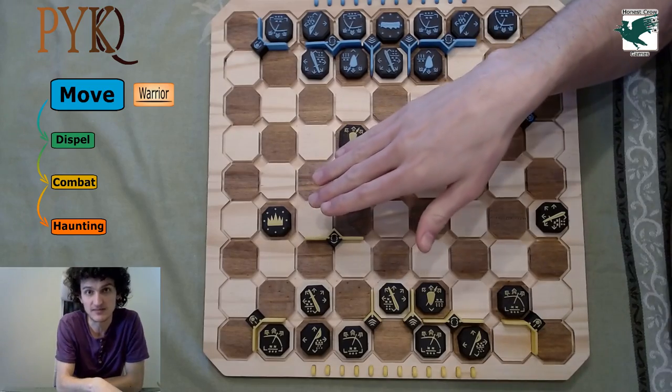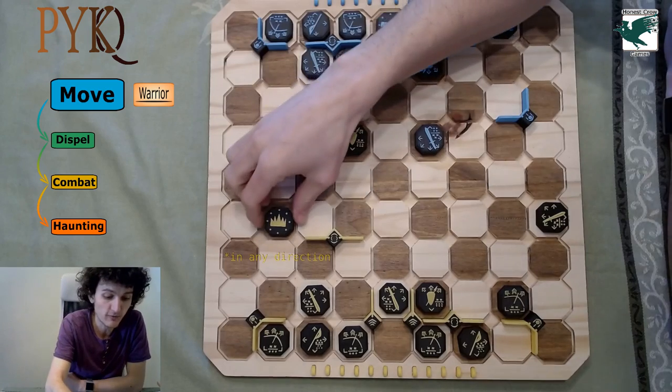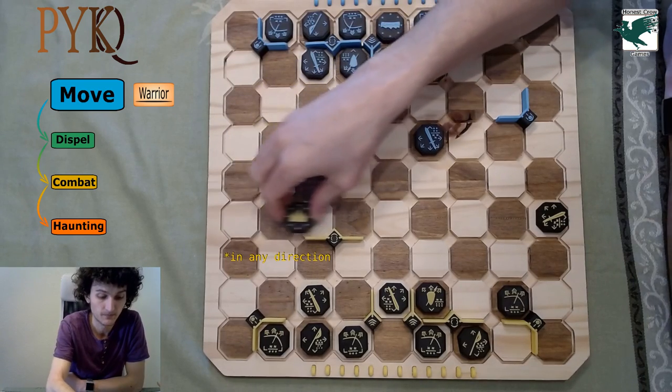The leader is a bit different. He doesn't have any arrow around him and doesn't need to rotate. You just move him 1 step at a time.